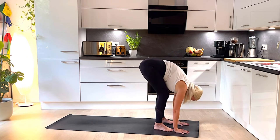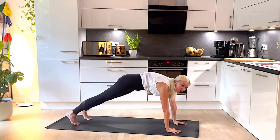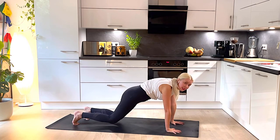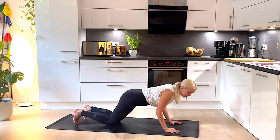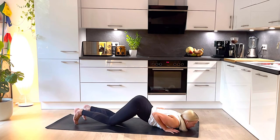Planting both hands onto the mat, we're going to step back into a high plank. And for the first one, we'll take our first variation. So you drop your knees down, we're going to bring our chin onto the mat, and as you do so, you bend at the elbows and bring those elbows in towards the ribs. Chin comes down and your butt is kind of sticking up in the air. This is called chin, chest, and knee.